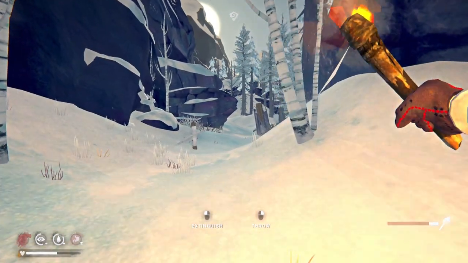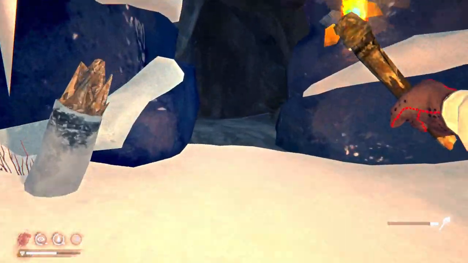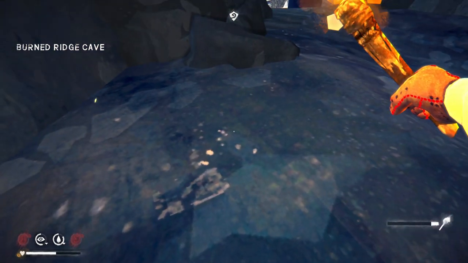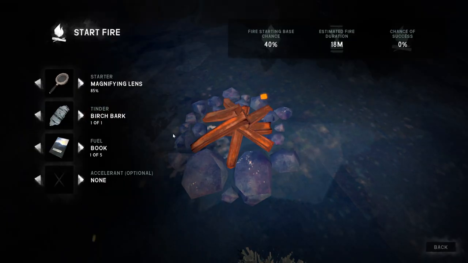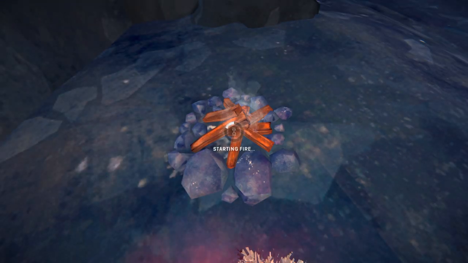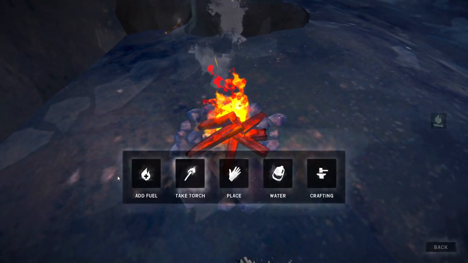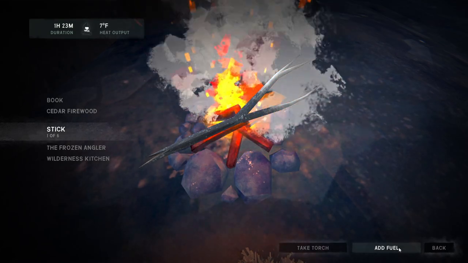Alright, good. Okay. Making good progress. Getting done what we need to. Let's go in this cave and try to get a fire started before this torch goes out. Is as good a spot as any. I don't want to use the birch bark. And let's go. Perfect. Let's just throw that there. And let's add the fuel. An hour and a half should be good.